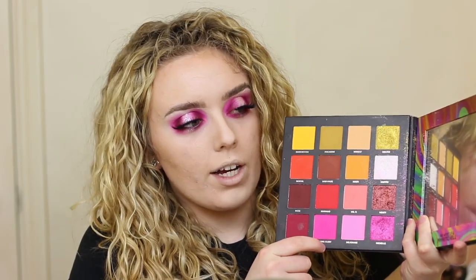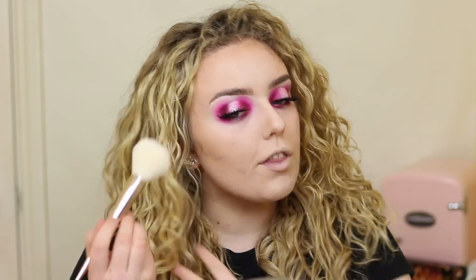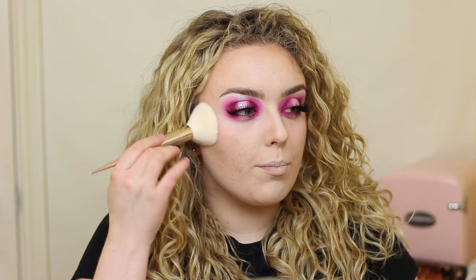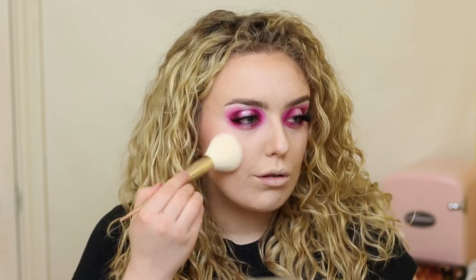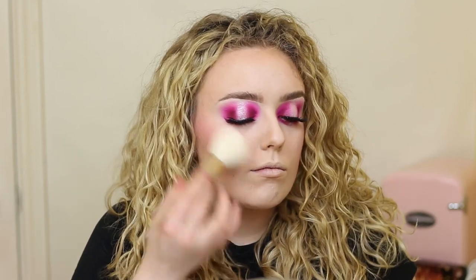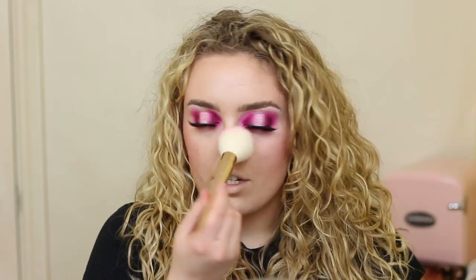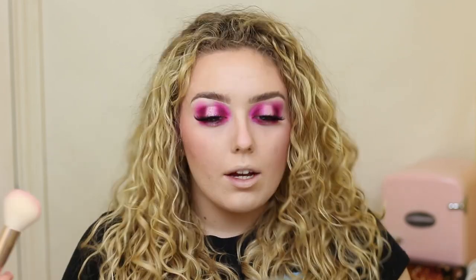So we just need to finish off the face. Rather than using the same blushes I always use, I'm going to jump back into the Mitchell palette and use Milkshake with a little bit of Morning Glory mixed in. The blush brush I always use is from Iconic London. I'm going in with a pretty light hand and dabbing the excess off on the back of my hand, because where these are so pigmented I really want to take my time. I like to bring my blush up here a little bit as well - it gives me a bit more life. I'm just using Milkshake on the nose.